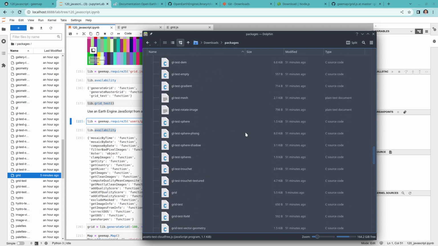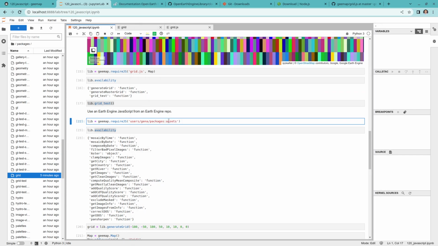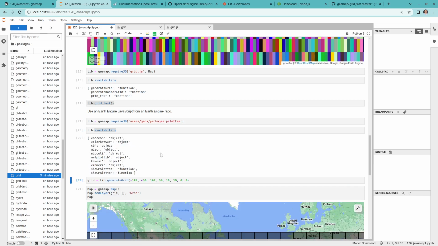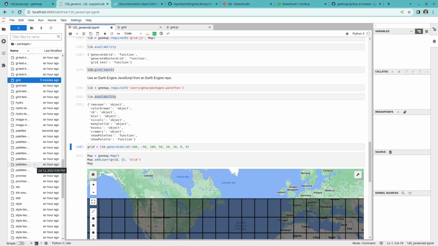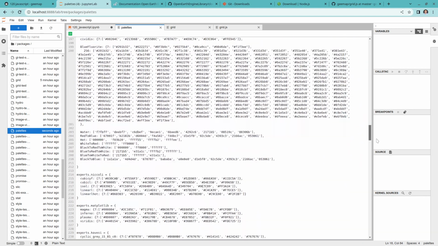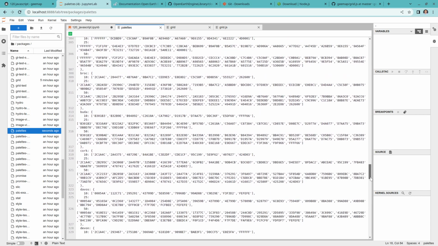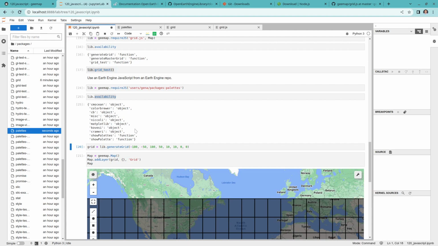There are a lot more here. You're welcome to try it out. For example, also the other one here, palette. This is also one of the most popular ones. So for example here, and then lib availability, right? You see a lot of colors. Those are the things that people are using to customize the map. So for example, palette, and double click, and you see so many different colors, so you don't have to memorize what kind of color you want to use. You can directly use something like this. This is how easy it is for you to do that.